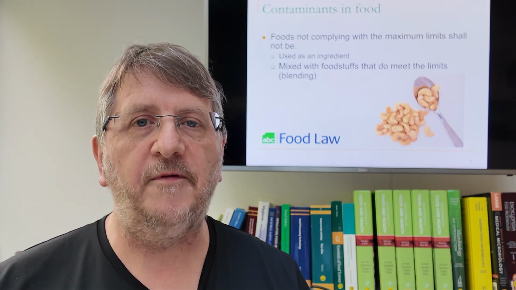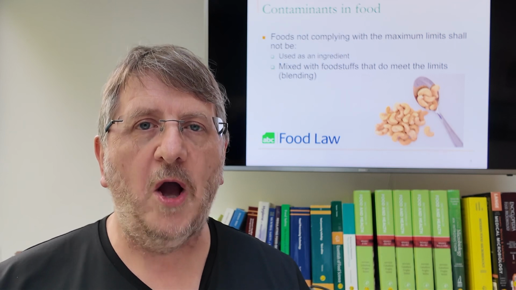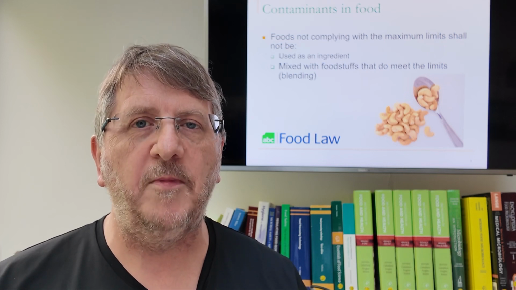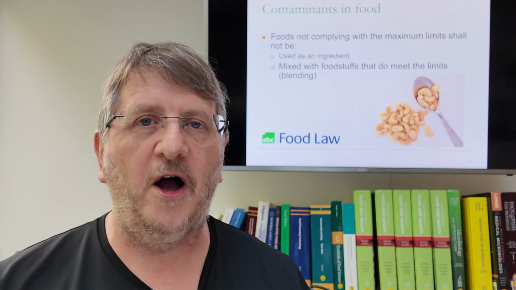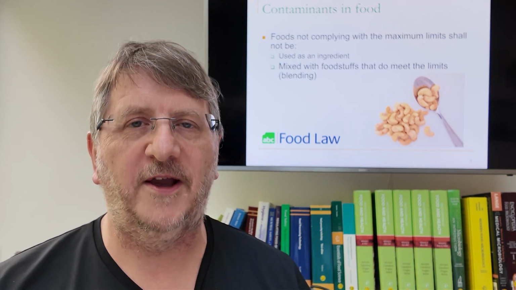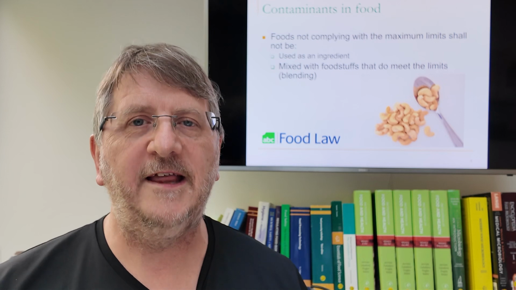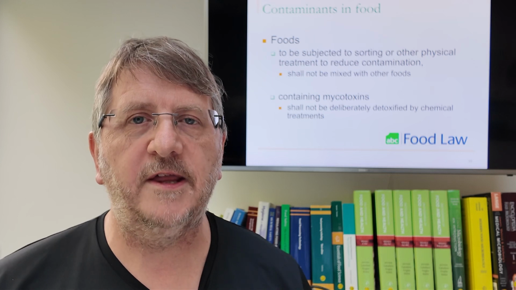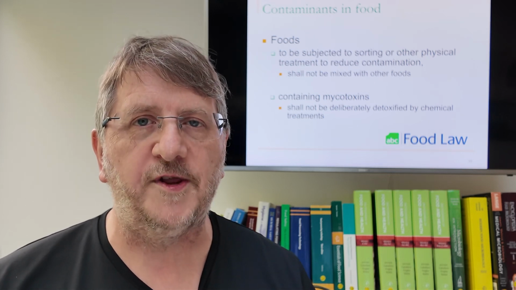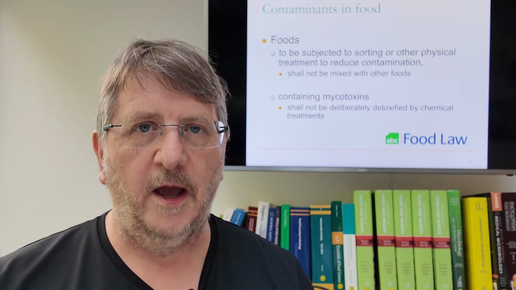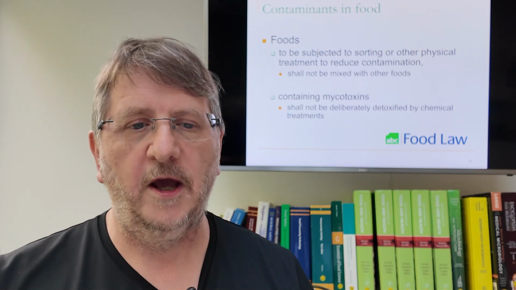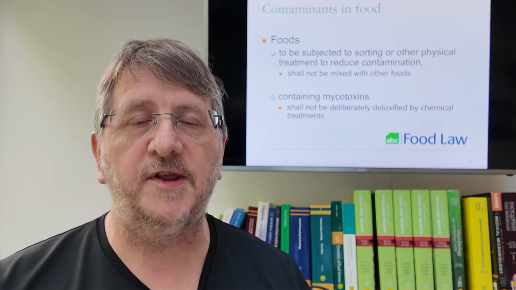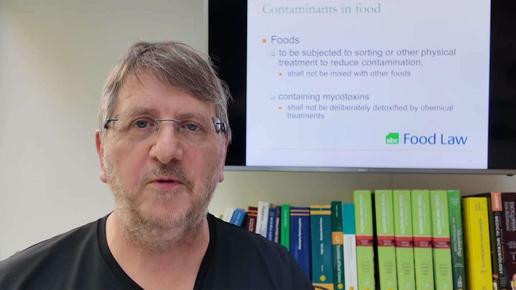But as a general principle, if a food exceeds those levels, you can't just add a food to it to dilute it down. So if you've got some nuts contaminated with mycotoxin, you can't just add a whole load of nuts that aren't contaminated to dilute the contaminant. Dilution of contaminants is prohibited in law, but you can do things, and typically with contaminants, the controls might involve sorting. So if you have, for example, peanuts contaminated with mycotoxins, they could be sorted to remove the ones that are moldy. That might help to reduce down the levels. So you're not diluting them, you're just removing the contamination.